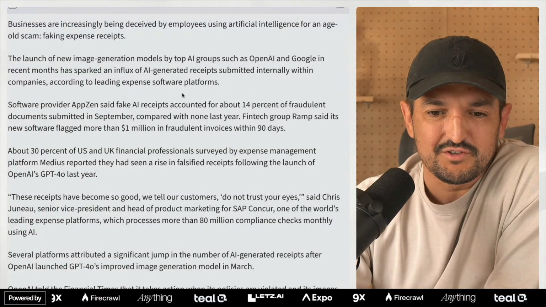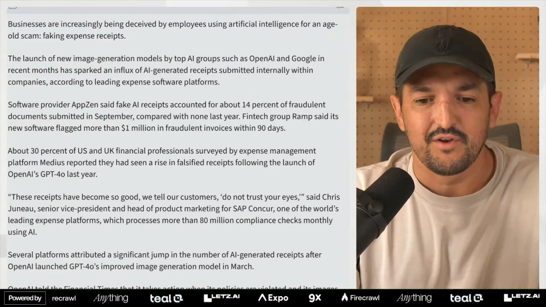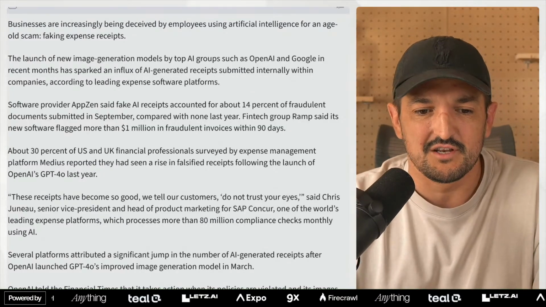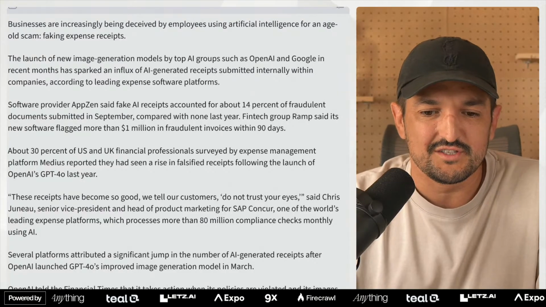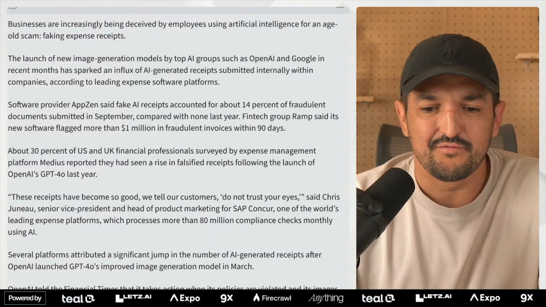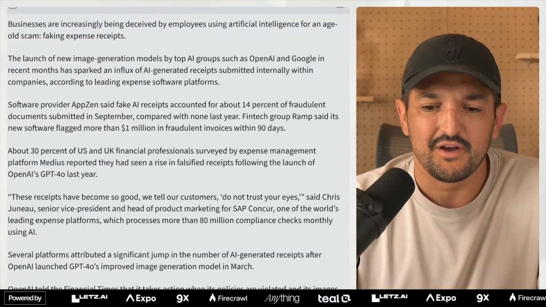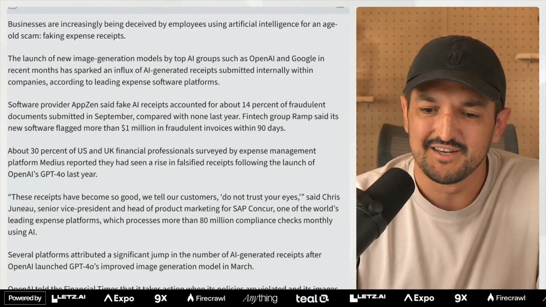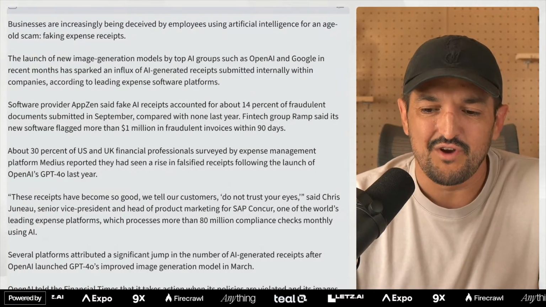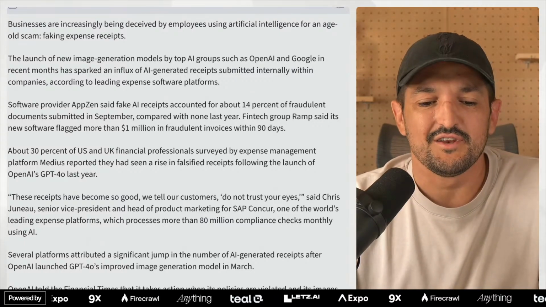The launch of new image generation models by top AI groups such as OpenAI and Google in recent months has sparked an influx of AI-generated receipts submitted internally within companies, according to leading expense software platforms. AppZen said fake AI receipts accounted for 14% of fraudulent documents submitted in September, compared with none last year. Fintech group Ramp said its new software flagged more than $1 million in fraudulent invoices within 90 days.